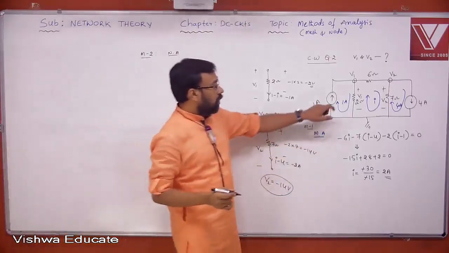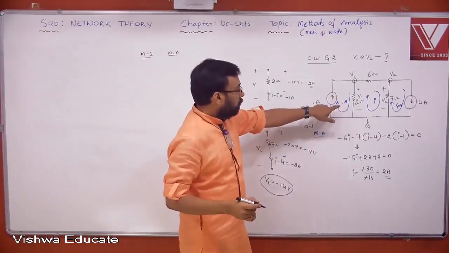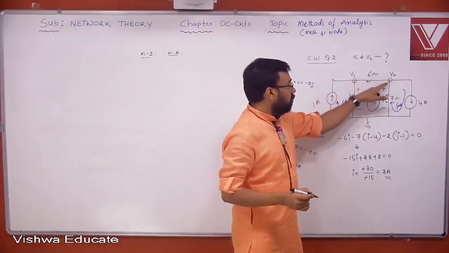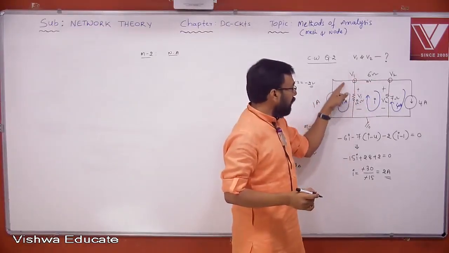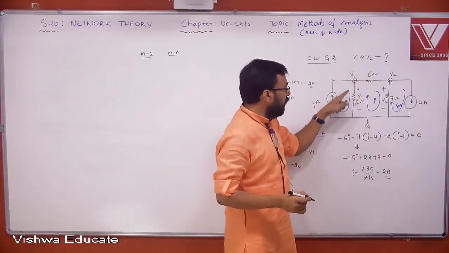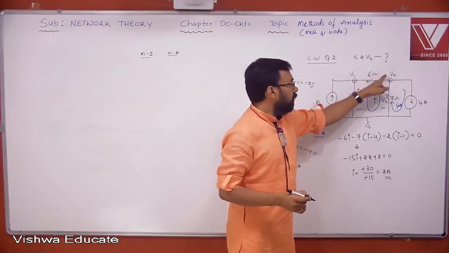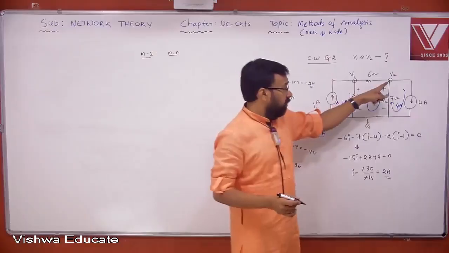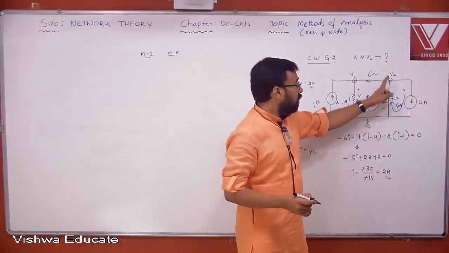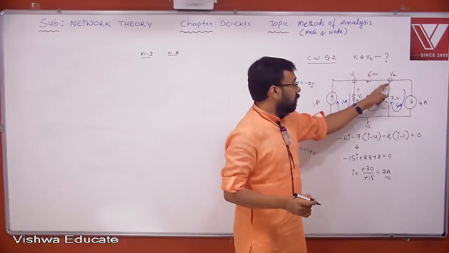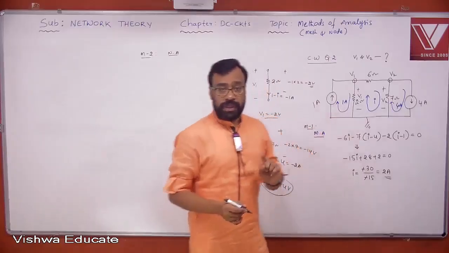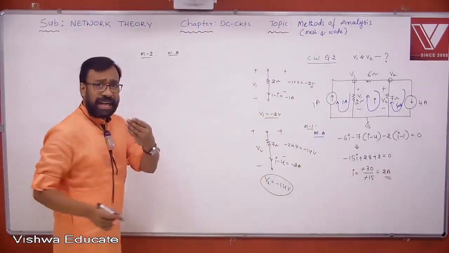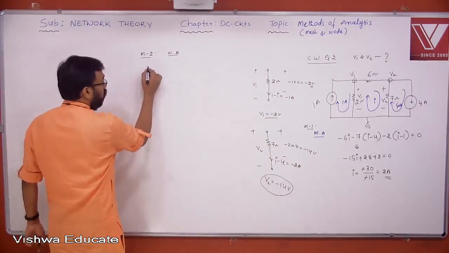For this problem, look at this, all of you. There are two variables, right? Now, can I apply node analysis here? What do you get? V1 by 2, V1 minus V2 by 6, minus 1 ampere. Yes or no? Second equation, please. V2 by 7, V2 minus V1 by 6, plus 4 ampere. Clear? I can apply the inspection method directly, a 2 by 2 matrix.